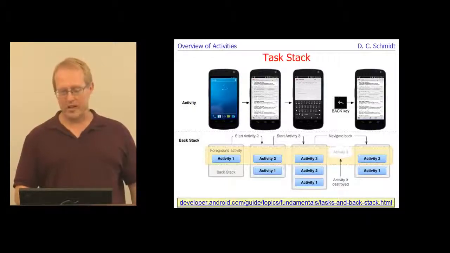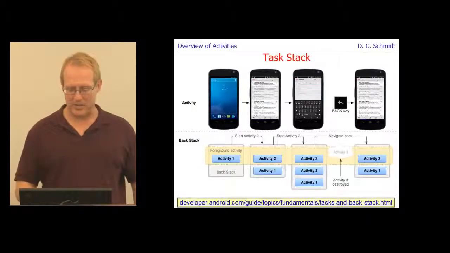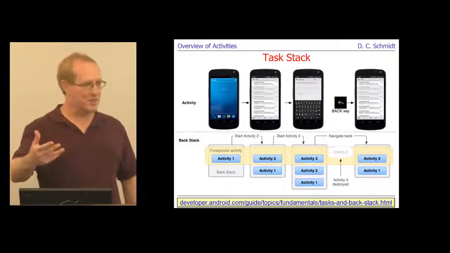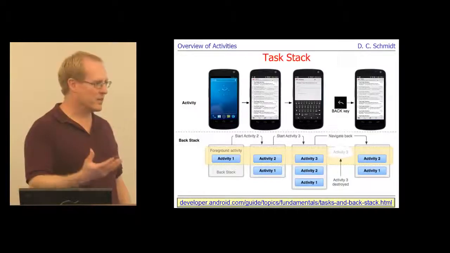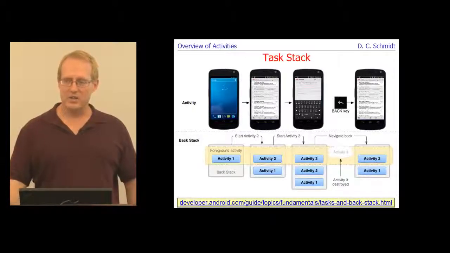And then if you start another activity, if this application launches another activity like a map application or something, then another activity is pushed on the stack, and you can kind of see it pushes the ones down below. And at some point when you hit the back key, that turns around and navigates back. The activity's popped off the stack and destroyed.